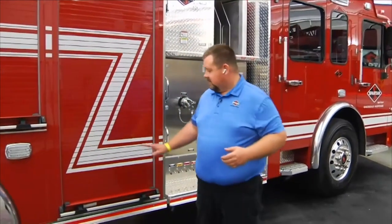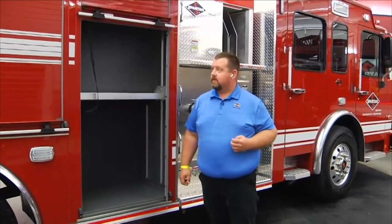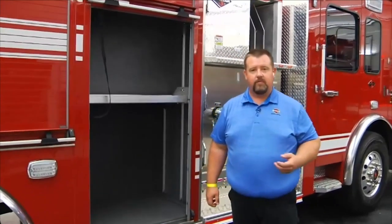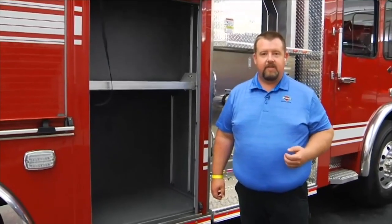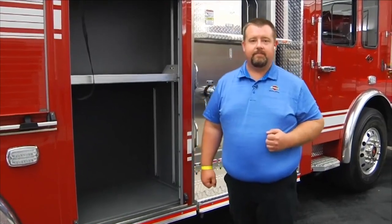Okay, a couple questions about this particular truck. While you're standing there at that door, can we get lap doors or hinge doors on these particular product lines in place of the roll-ups, or is the roll-up standard on all the models? On all the S180 models, the standard door is a roll-up door, and within the program we have the options to pick painted or satin finish roll-up doors. And if you really need to have the hinge doors, we can build you this exact same truck. It just won't be within the 180-day program.